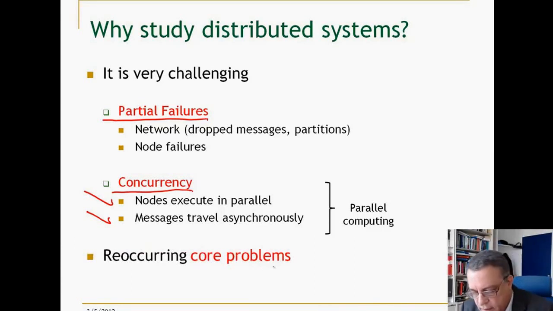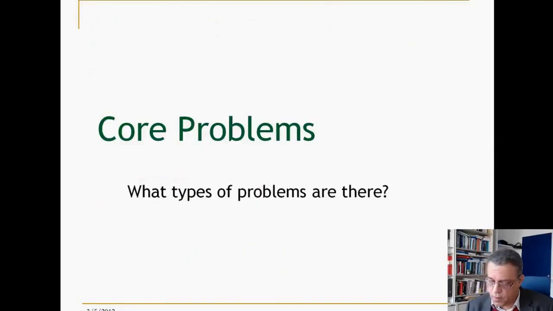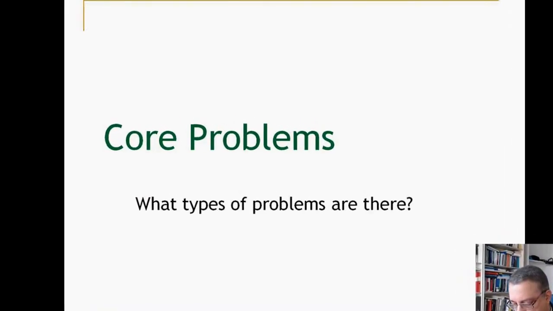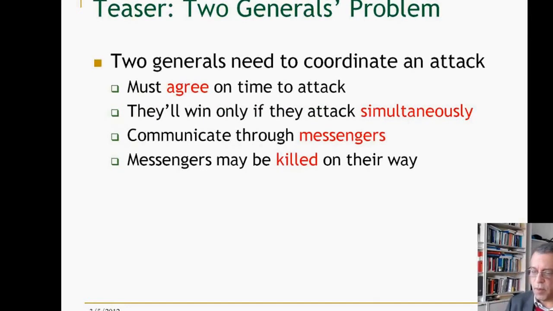So what we are going to study is what we call recurring core problems in distributed systems. These problems are also, I can say, basic services that you want to build, because they can be reused in many distributed applications. Okay, so what types of problems are there? Before we start this, we look at just a simple problem. It's just to tell you that distributed systems are not that easy to build, and the common intuition of things working on a centralized machine will not work in a distributed setting.